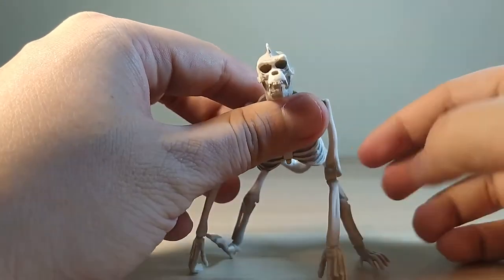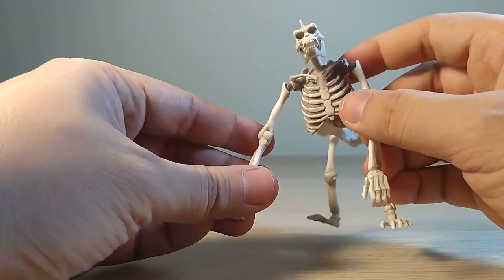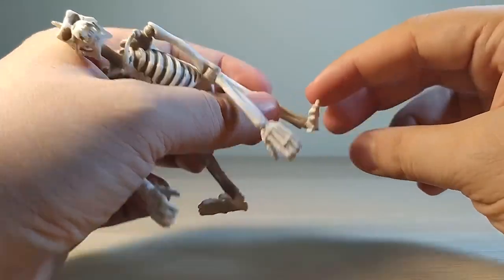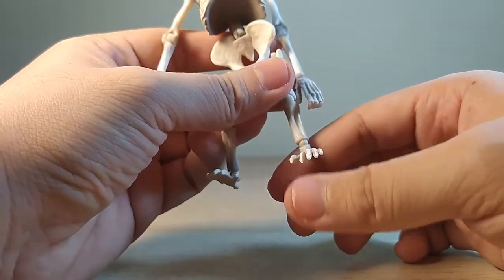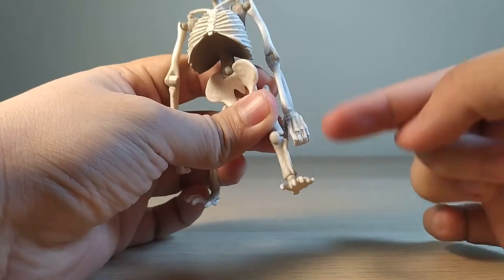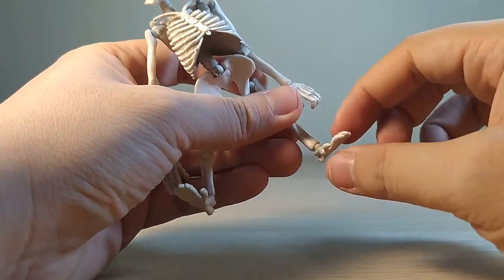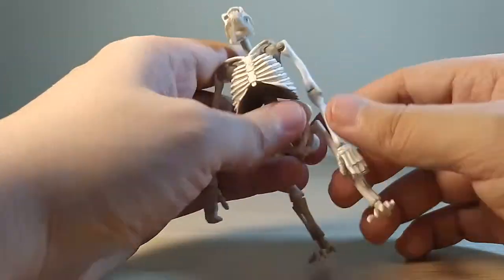I really like Bandai's SH Figuarts line, which is made so that you can replicate human articulation just by finagling it — unlike this one where you have to spin and twist until you get the correct angle. The biggest downside shows on the ankles, where it can bend forward and back, but because it's just a swingy pin disc joint, you can't do the ankle rocker thing unless you finagle the joint, and then realigning everything is such a pain.